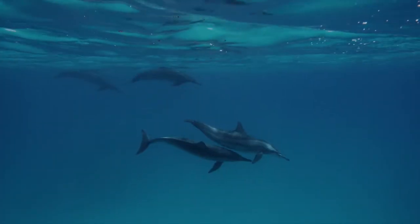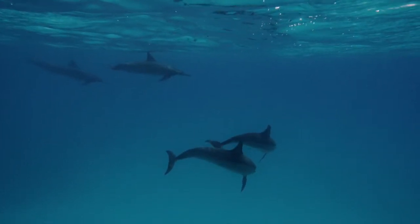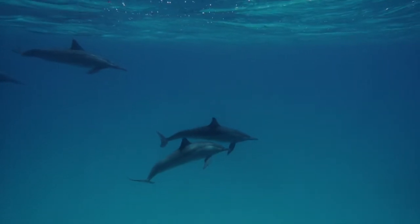The evolution of marine mammals is one of my favorite subjects — it is so fascinating. Marine mammals are called secondary marine forms. A secondary marine form is one that came out on land and then moved back into the marine environment. So all marine mammals are secondary marine forms.